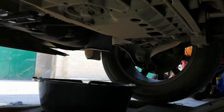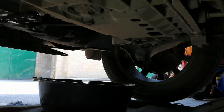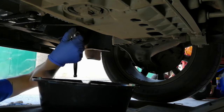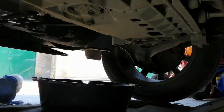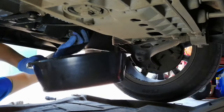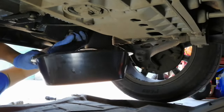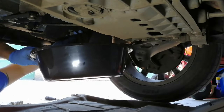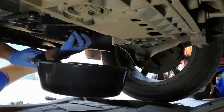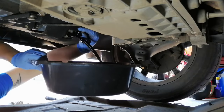Right guys, I'm going to do the sump plug. I've got my bucket under it. According to the Morris Lubricants website, it takes about 4.3 litres, so make sure you've got something big enough to catch all of that. It's 19mm — let's get the socket on and do it. Make sure you've got some blue roll in case it leaks anywhere. Hold the bucket there and get ready to get dirty.